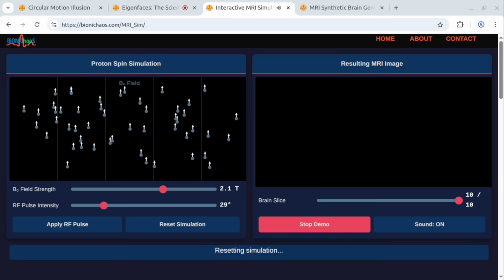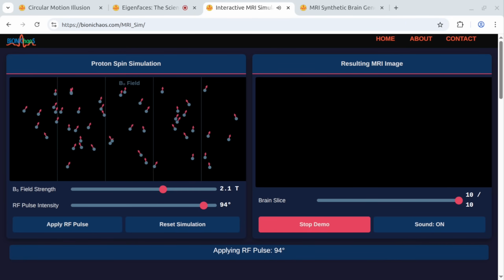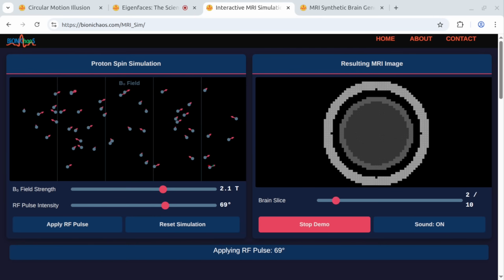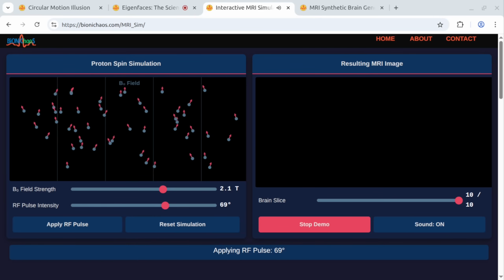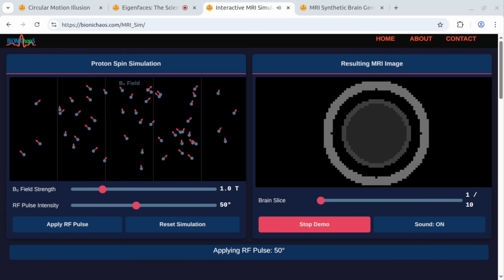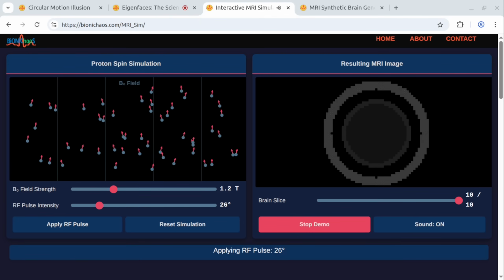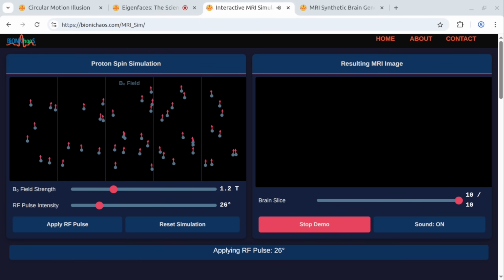This simulation showcases how a strong magnetic field aligns protons, and then a radiofrequency pulse tips them, allowing us to measure the energy released as they realign. This forms the basis of MRI, providing incredible insights into the human body. Isn't it fascinating how we can peer inside without surgery? Think about the incredible detail in an MRI scan. It's all thanks to these tiny protons in our bodies responding to magnetic fields and radio waves.